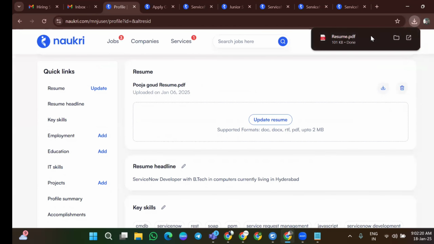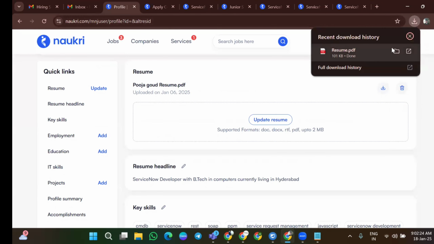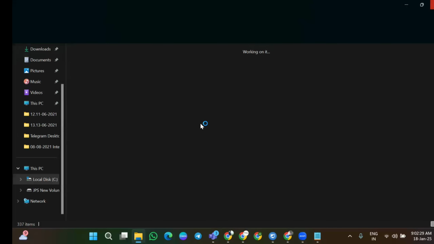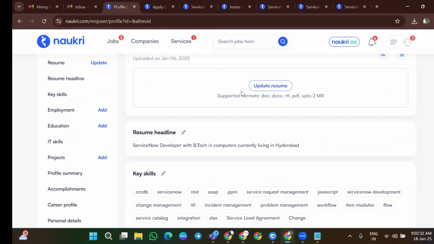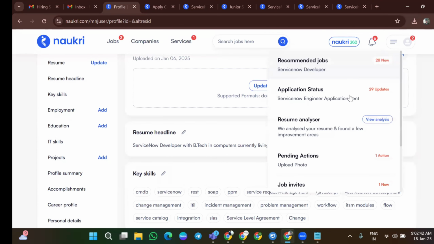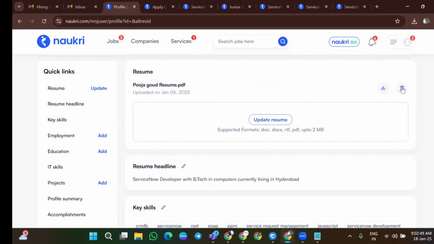In the resume, I think she has done it, so just try to update this resume on daily basis. Don't try to forget it. So definitely you have to update every day. At least a single line needs to get added. If you don't know how, just go to ChatGPT and say: give me a single line to update my resume as a ServiceNow developer. It will give multiple lines. You just need to copy that and paste it in the resume, first delete it and then upload the same.